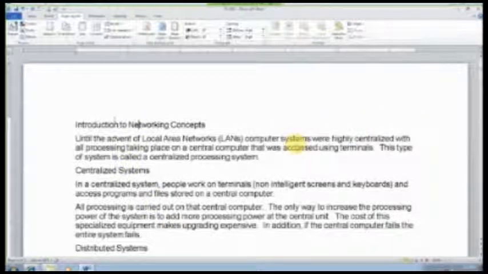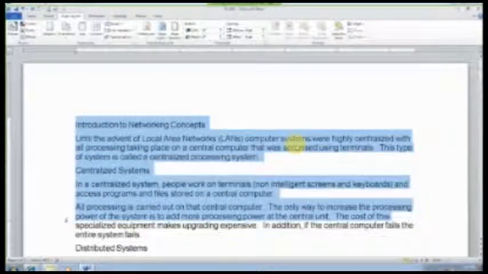All right, so I've adjusted my margins, and now I might want to see exactly what this ruler does. What's the impact of working with a ruler? I just select some text. I'm just going to select the first two paragraphs here. I'm going to go through each one of these three elements of the ruler very quickly to show you exactly what the tab stops do.